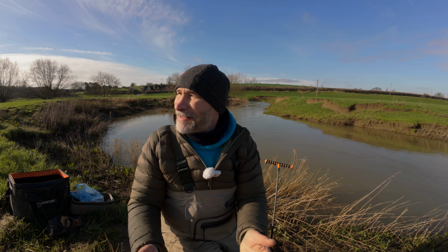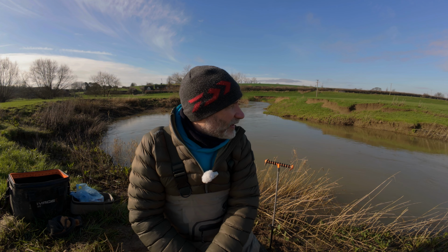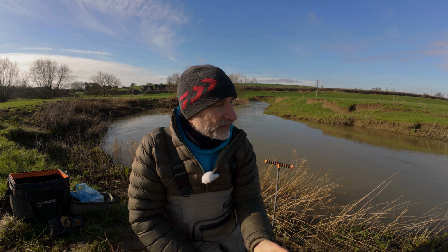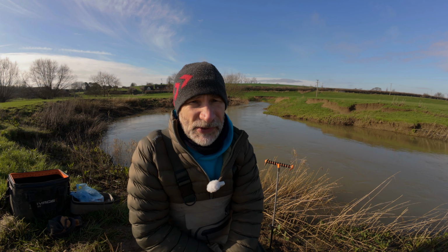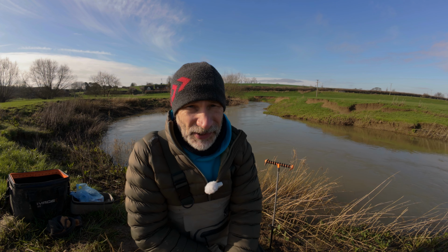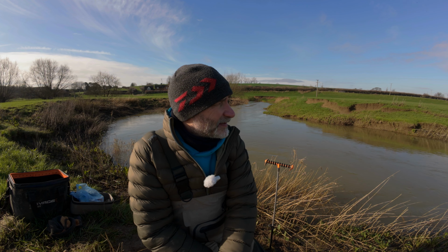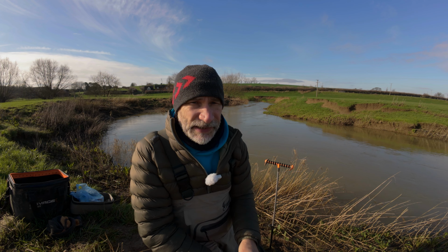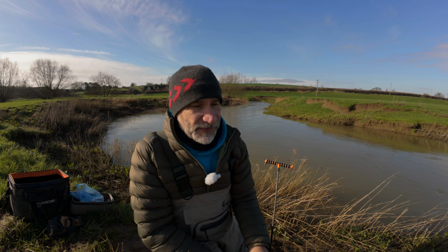But yeah, sun unfortunately came out. I think we might have done a little bit better, perhaps, if it hadn't come out. But the river here, I've done the water temperature, and it's 4.2. Now, to put that into context, that's not particularly a bad temperature for February either. But last week, before this cold rain came and these 2 frosty nights, it was up at 9 degrees. So it's had a big hit.